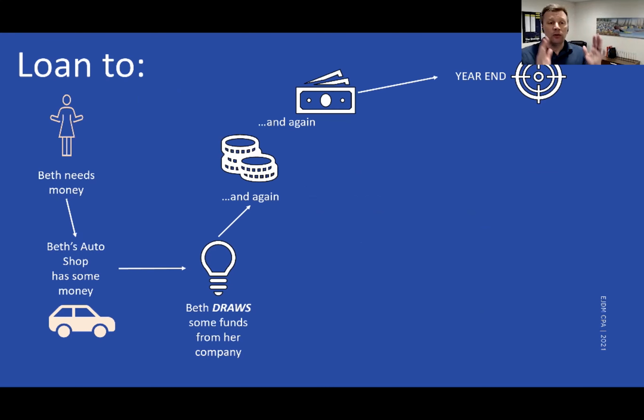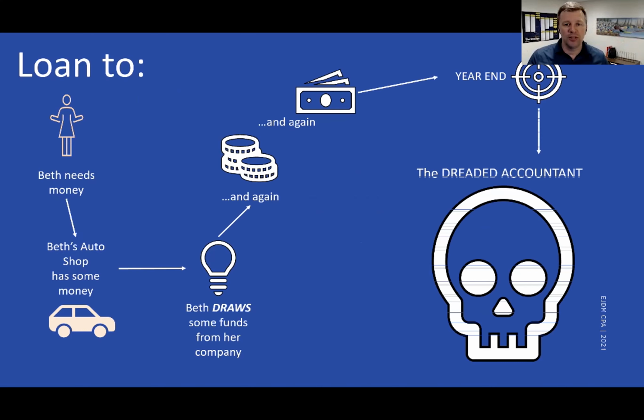And all of a sudden, we get to her fiscal year end. And she goes, great, here's my year end. And she goes to this person, the dreaded accountant. And she says, hey, here's my stuff. And the accountant goes, oh, we've got to fix a whole bunch of things. And here's what we're going to try to protect you from today: having that feeling of the dreaded accountant when you go to the year end.